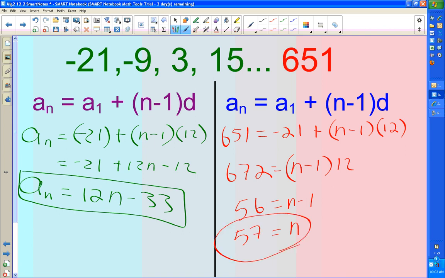You know what my most common wrong answer is? What do you think the most common wrong answer is for this? 55 is second most, oddly enough. 56. People get so excited when they divide it by 12. They're on the calculator, hey, 56, I'll take it. And then they forget to add the 1. And sometimes they subtract 1 to get the 55. But 56 is a very common mistake answer. Any questions on these? Explicit formula is pretty straightforward.